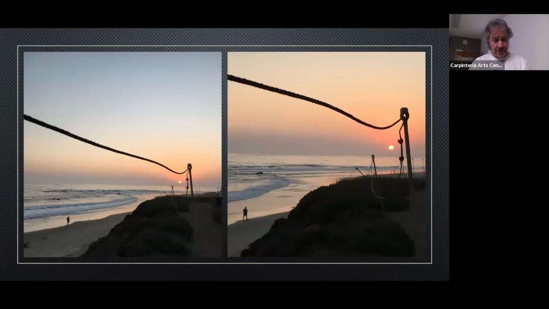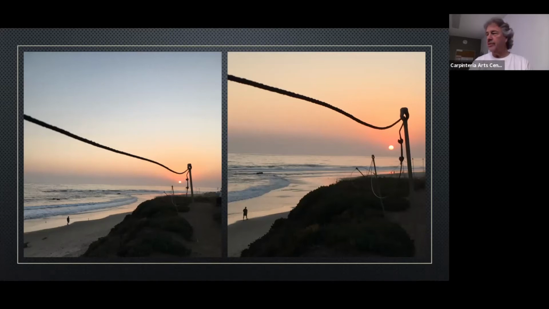On the left was the first shot I got. Looked pretty good. Wow, I got a human in there. I got an actual leading line, an actual piece of rope. But I thought, you know, I can tighten up this image a little bit. And once again, I focused and set my exposure on that sun area over here, right in there. I tapped on the phone. Therefore, it focused and it got the exposure of the sun correct. Now, yes, there's software to go back and fix that, but I'm kind of a traditionalist. I'd rather get it right in camera.